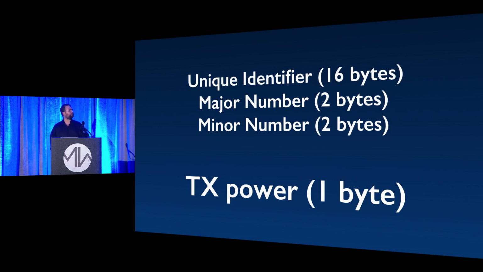Now, inside that advertising data, there's not just identifiers. There's also this value called a transmission power value. What is that? Why does it matter? Well, what it represents is when you deploy an iBeacon, part of the deployment process is you're going to hold up your device and you're going to get an RSSI value from this device when you deploy it. You're going to hold the device a certain length away. And RSSI stands for Received Signal Strength Indication.